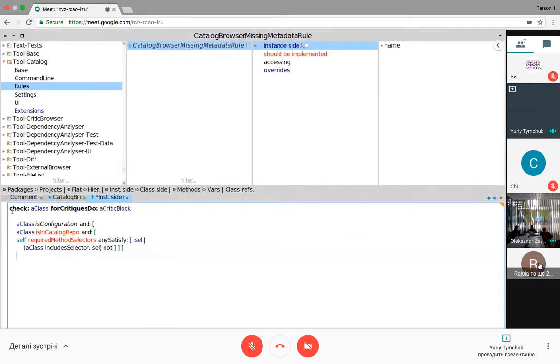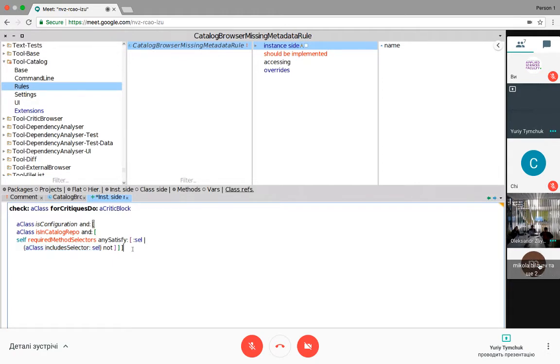Does this make sense for you? So we check if class is configuration and a class is in catalog repo, and out of all the required method selectors, at least one of them satisfies the condition that it is not included in that class. Do you follow that? Yeah.